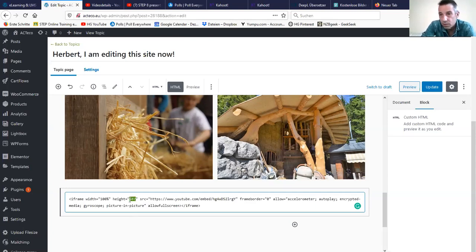And the height, you just can't guess. You have to measure this once or try and error. This depends on your template. Usually when this 100% video is 600 pixels wide, then your height will be 450 pixels. Otherwise you have a lot of black space above and under your video. So this is nothing dramatic, just adjust it by looking at it in the preview.